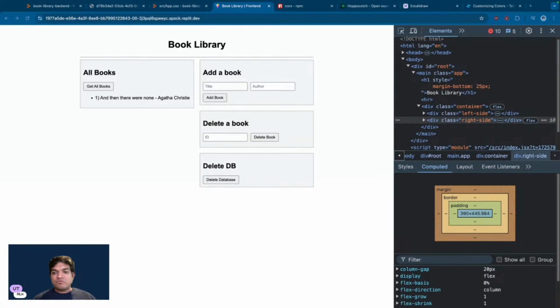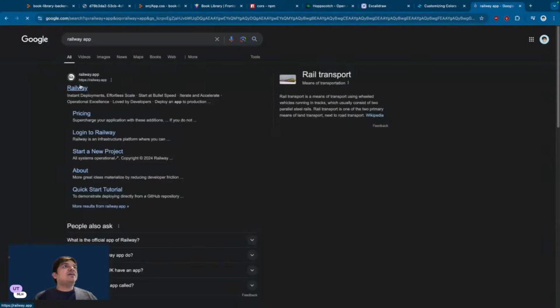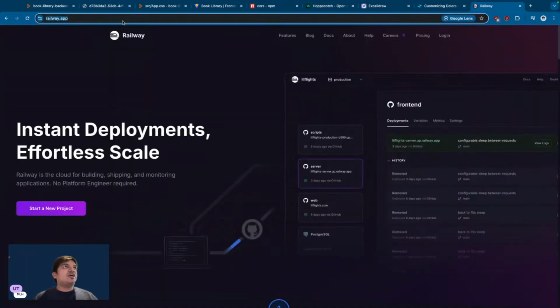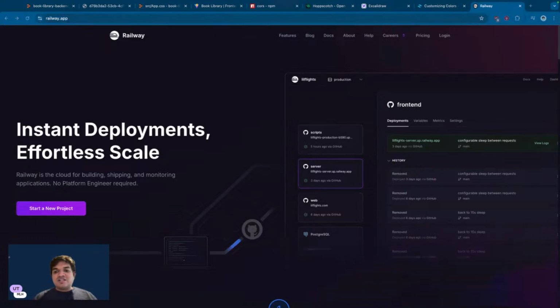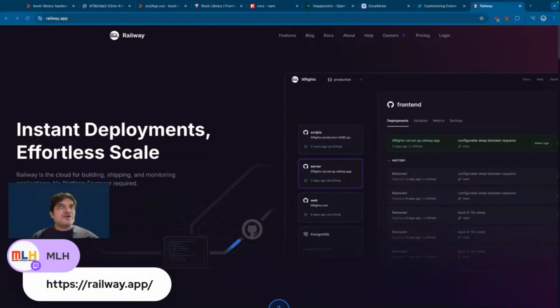Anyone, anything? What's Railway? Good question. So what's Railway? Railway app is a deployment platform. It's a platform as a service. So what's a platform as a service?